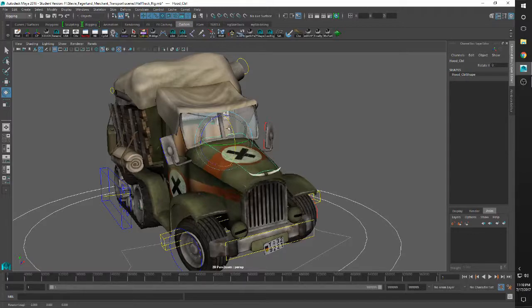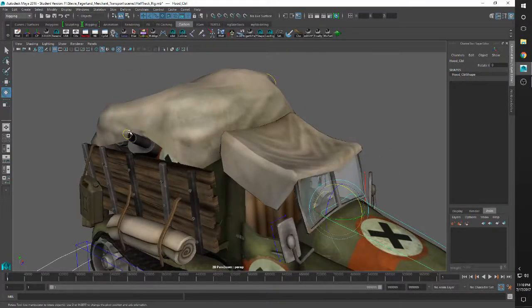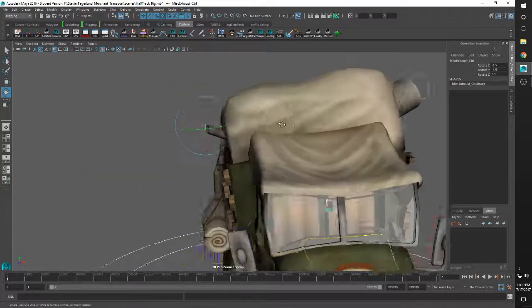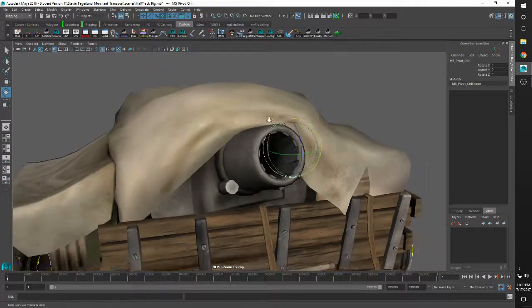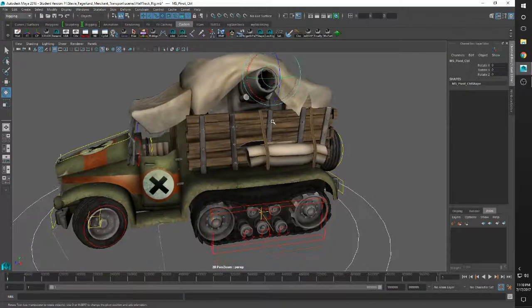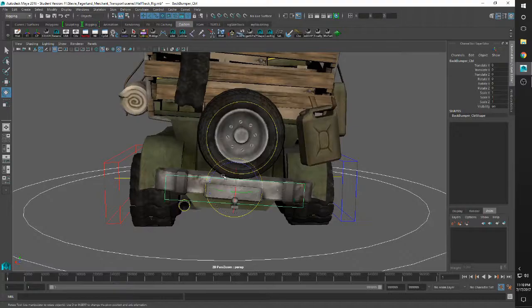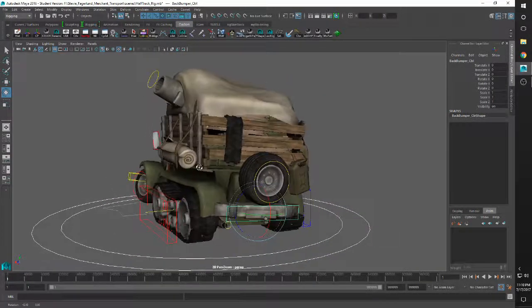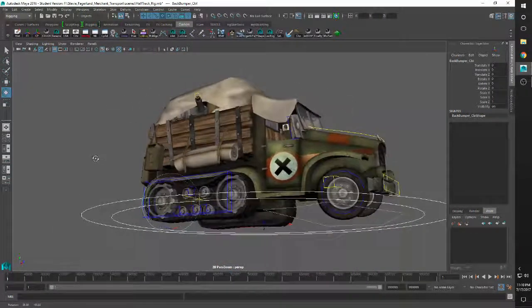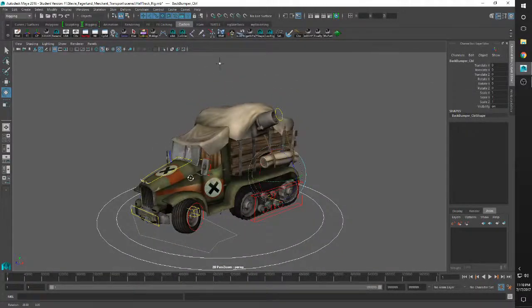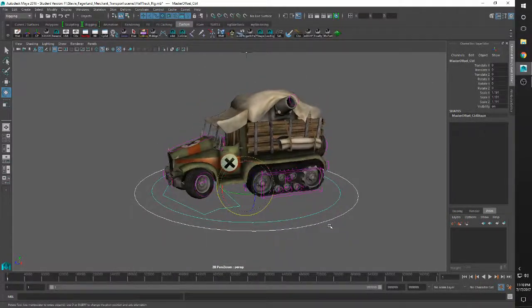There's a bunch of other stuff that's just fun to do. Like, this trunk moves up and down a little bit. You got some random miscellaneous parts that are just kind of floating around here. It's like a model out of Metal Slug. I kind of like the model of it just being, you can just do whatever you want with it. Lots of parts are just kind of flapping around and everything. And there's more you can do with it, but I like what it looks like so far.